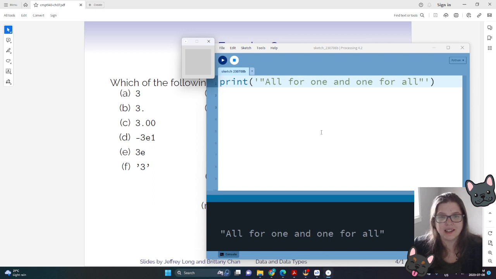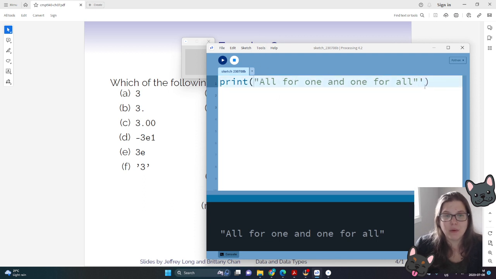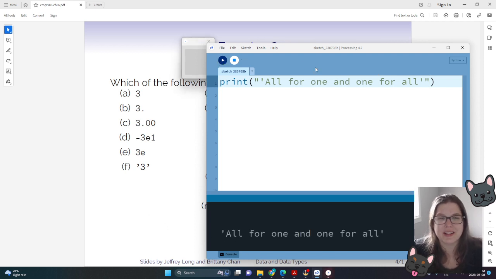Ah, look at that. We see double quotes, all for one and one for all. So what this is doing is it's using the single quote to denote a string, and then inside of that, we want to actually print or display this double quote character. So that's one way to get around it. If you want to print the single quote character, you just have to change the order of those two symbols, like so. And then you get the single quote one. So that's one of the cool tricks in Python.